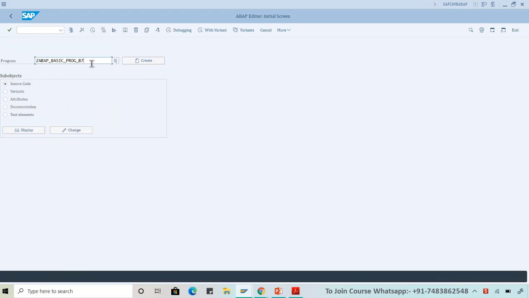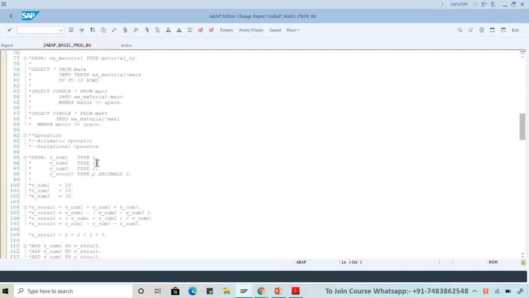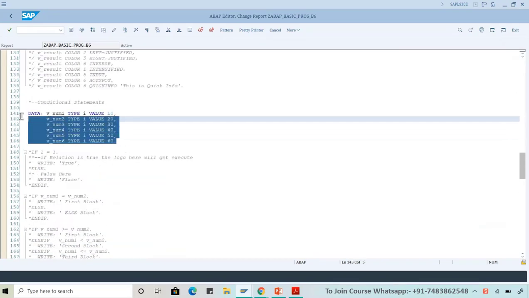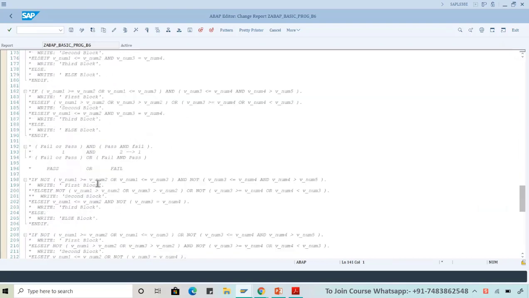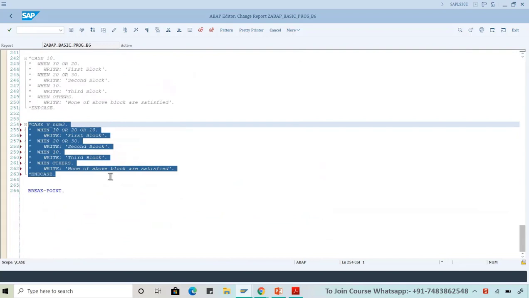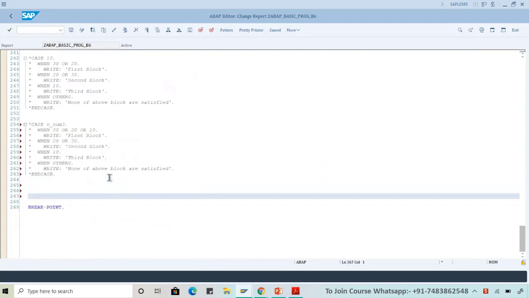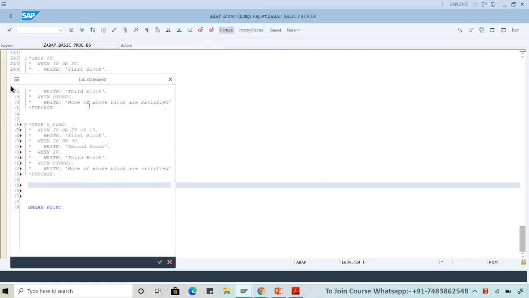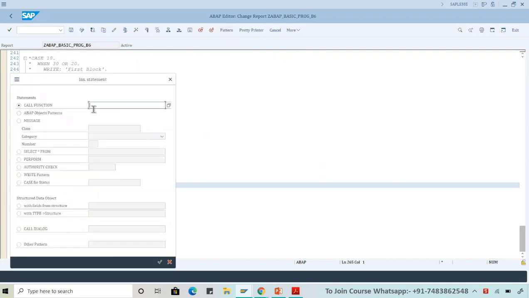So this is the program, program batch 6 that we are using. Inside this, we'll create a structure and then we'll create an internal table. A structure is mandatory for an internal table with the whole syntax; we have to refer to a structure if we want to create one. Let's comment all the code and create the structure first. We have seen what a structure is in previous classes, so I don't think it's required to explain again.